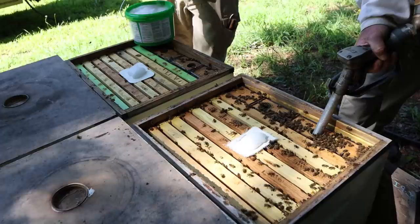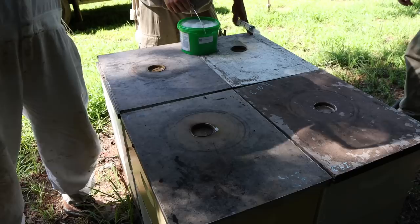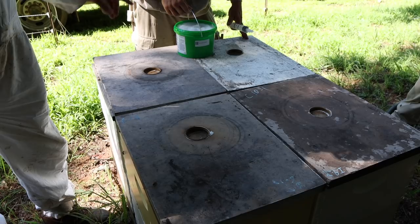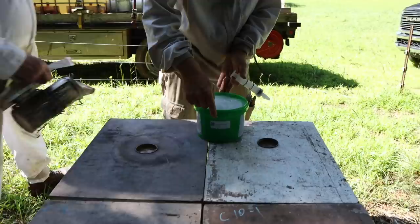That's all there is to it. That's approximately 50 grams we're putting on these double deeps — 30 on the singles. It's not super hot right now, only getting into the low 80s for a high. When it says 50 milliliters, we're really, really close to 50 grams also. Now, if it was in the 90s for a high, we'd back that on down. It's been in the low 80s to mid 80s, so I feel comfortable doing that level. You've got to be careful with this stuff — in hot weather you can run the bees right out of the colony.